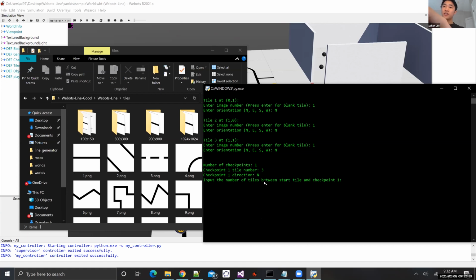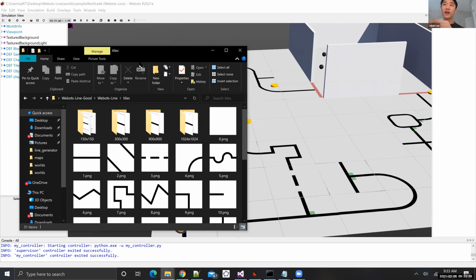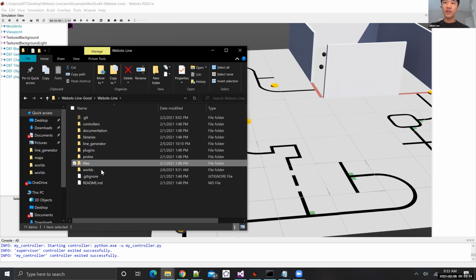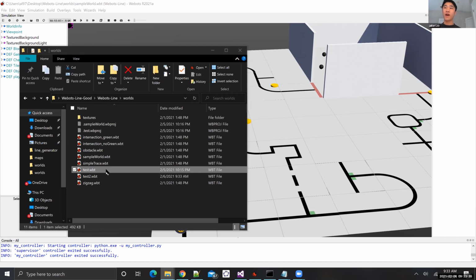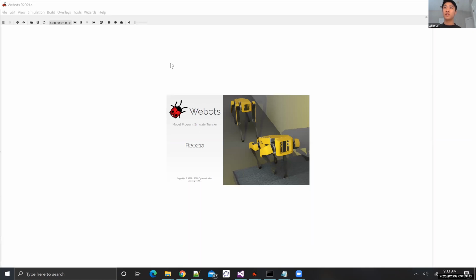Yeah, and then this is going to be based on the actual course you can create, but it's pretty self-explanatory, like what input fields you need to enter. I'm not going to create that right now, but basically once you fill in all those fields, then if you go to worlds and then select your test, I'll select one I created previously, that should create a new world for you with the map that you specified in the tile creation Python script. So this is going to be a really simple 2x2 world.